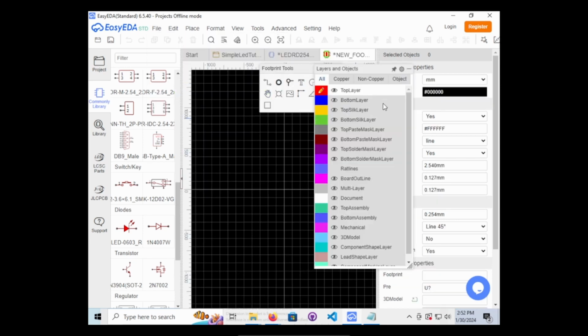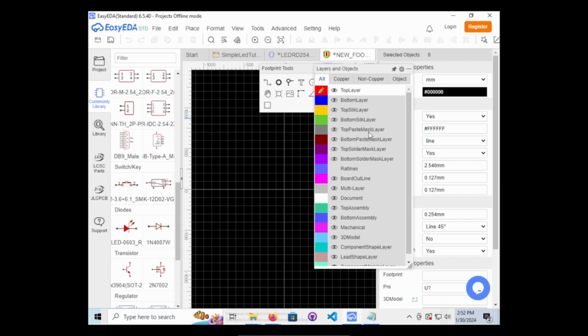Alright, and it actually already has your layers set out for you. Okay, so we're going to go over just kind of basics here. Top layer, obviously top of the board. Bottom layer, bottom of the board. Silk screen is on the top and bottom. Silk screen is the imagery you see around your component that lets you know what that component is at that spot. So it'll say R1 on your silk screen, and you know that's your R1 resistor. It also usually has a base outline around it to show where the component should fit.